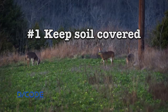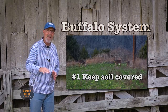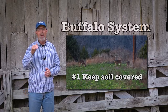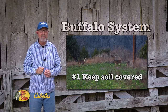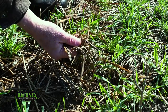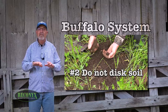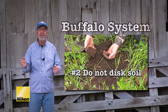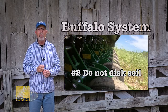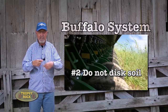The first principle is keeping the soil covered. In nature, in the Great Prairie, you almost never see the soil bare. It may get trampled – vegetation may get flattened with buffalo or a herd of elk coming through – but it's never ground up and tilled like after a big plow goes through a field. Others and myself have called this keeping armor on the soil – something protecting the soil from wind and water erosion throughout the year. Second, the soil is not only covered, it's never tilled. Tilling destroys lots of the biological life in the soil – there are thousands of beneficial species damaged by tilling.